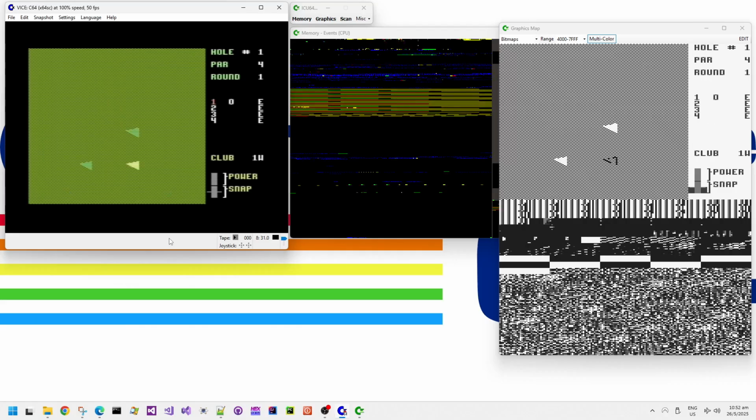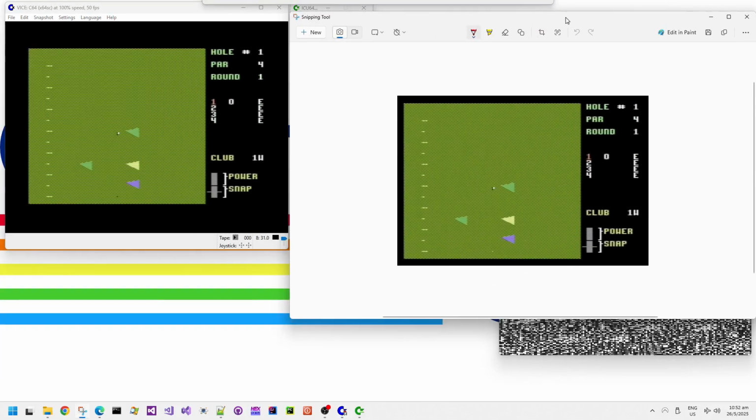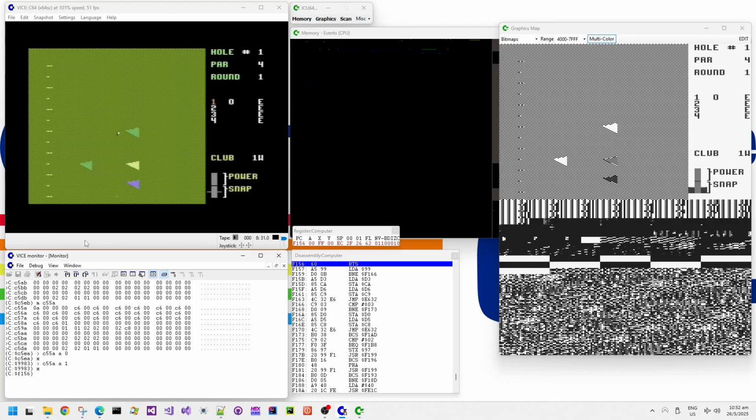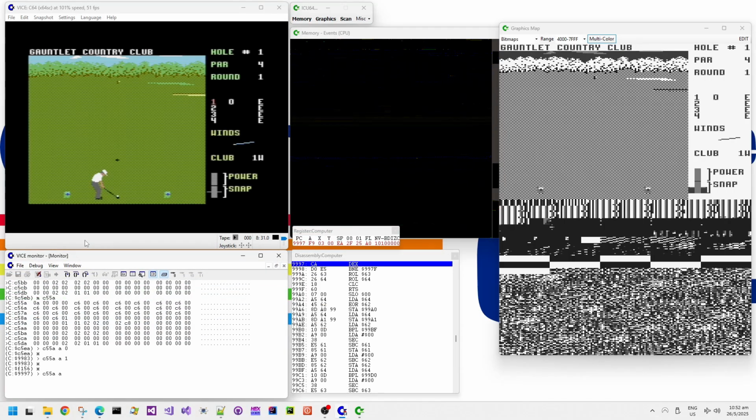Maybe? Let's go back. Has it changed? It's a bit difficult to say. It's very difficult to say. Let's make it a larger value. Let's change it to be, I don't know, 40 is probably too big. 3F might be too big. I don't know. It's a bit difficult to tell what the number range is going to be without understanding the maths behind it, right?